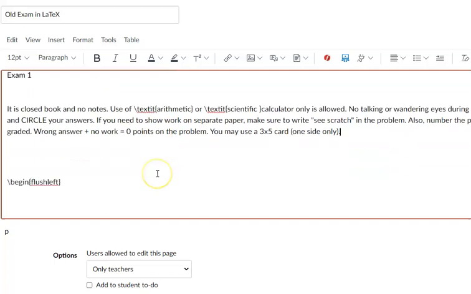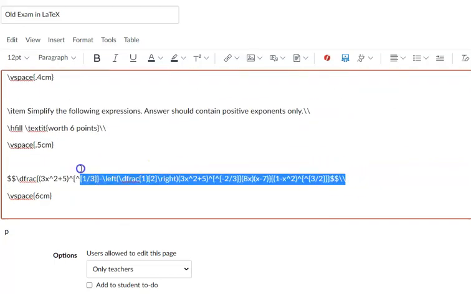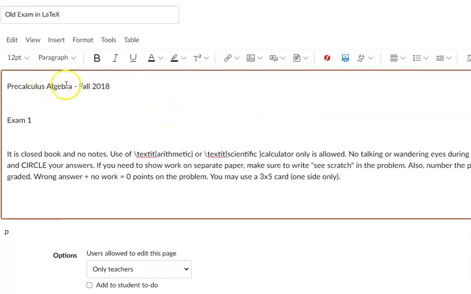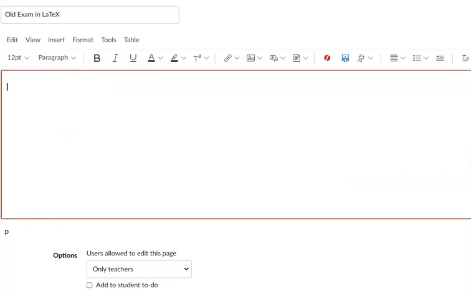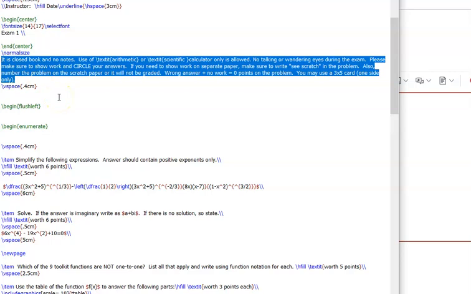I would suggest more so going to your TeX file and maybe just stealing the equation that you want, because look at how long that typing is. I don't want to retype that. I would suggest a better route would possibly be to create a blank draft where you then type in your title. So let me do that. Let me delete all this.